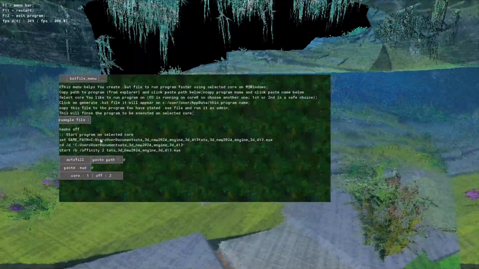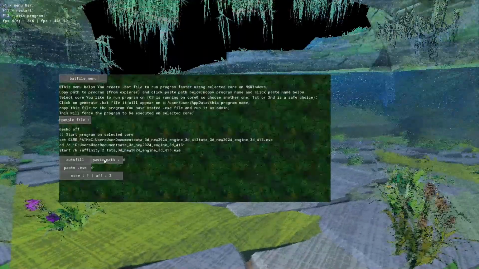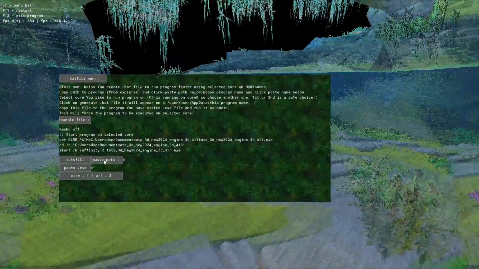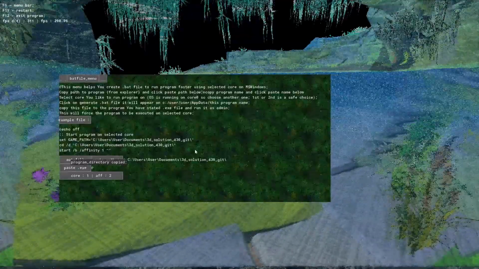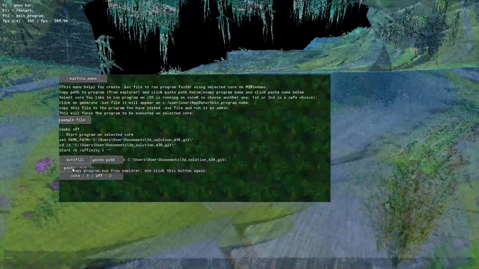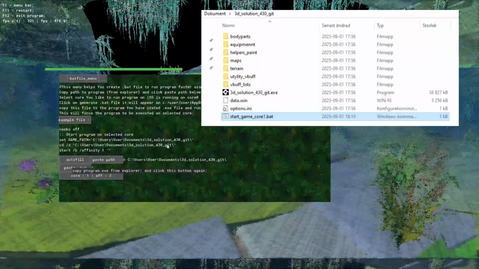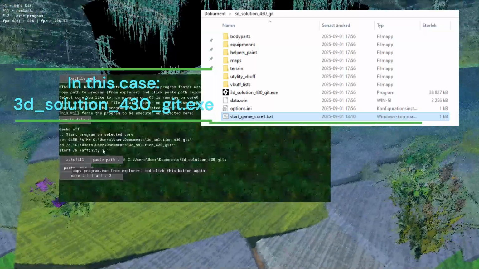So I mostly tested this. This is not the original. We can use the autofiller, yeah, and then we have to copy and paste the executive file, so it will be added here, there, and there.